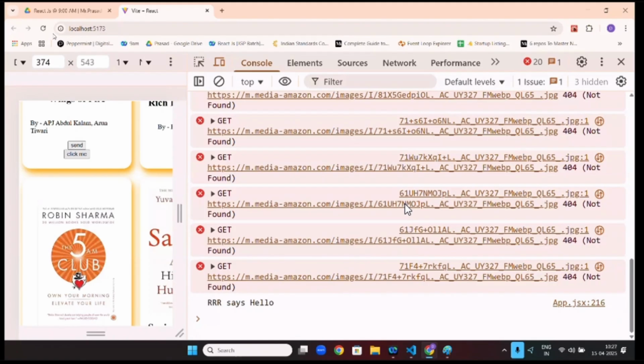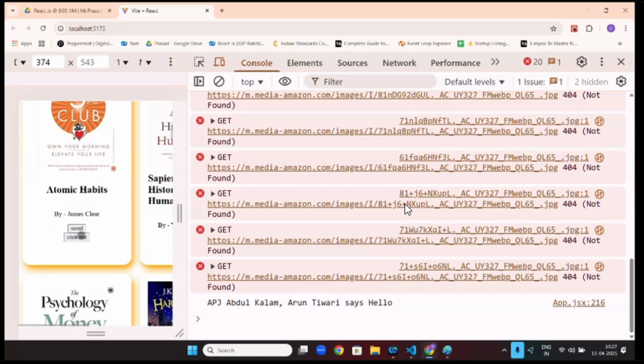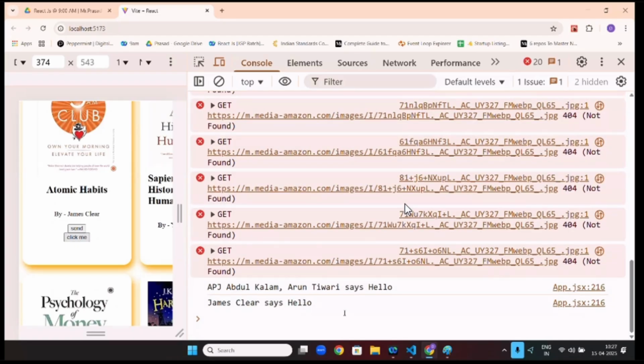Here others is Abdul Kalam. For example, if I click here, APJ Abdul Kalam says hello. If I put this one, James Clear says hello. But where is this James Clear coming from? Child. To where is it going? Parent. That is what child to parent is.